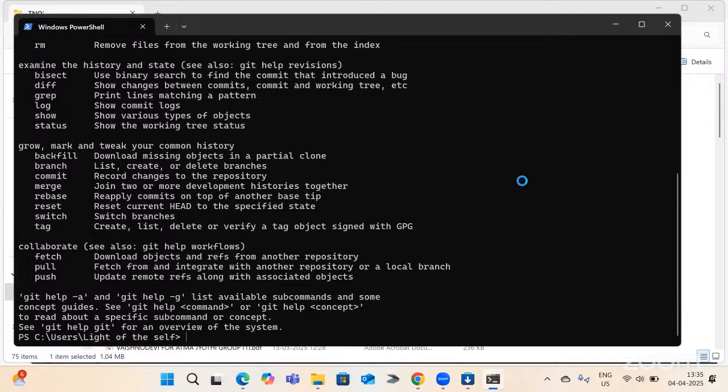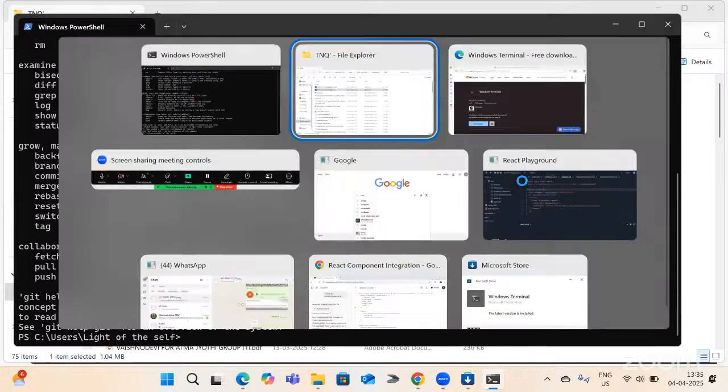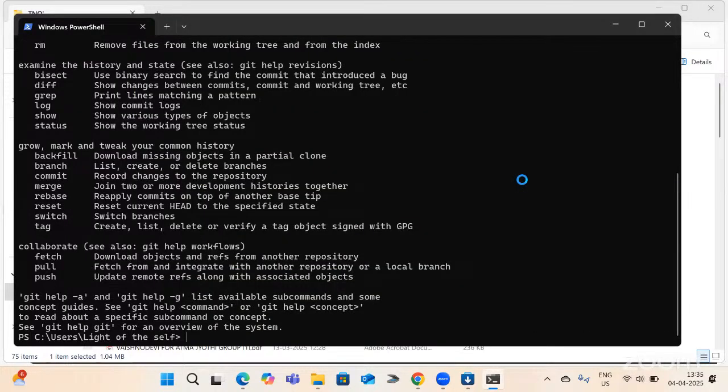So I'm pasting that link in this document as well. So git, terminal. Okay, and wait a minute.